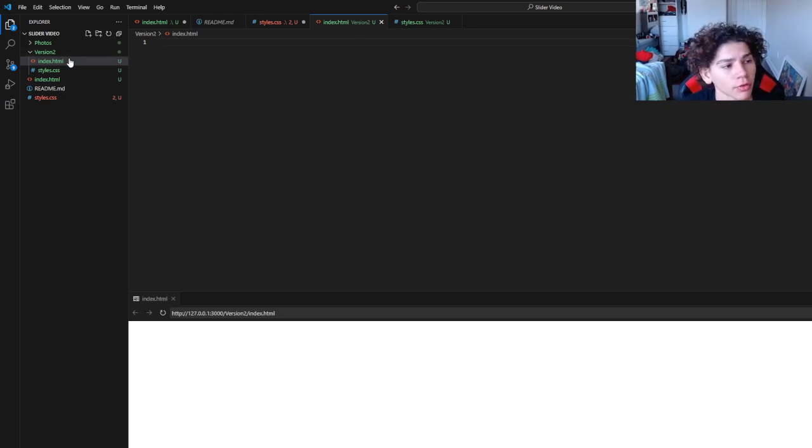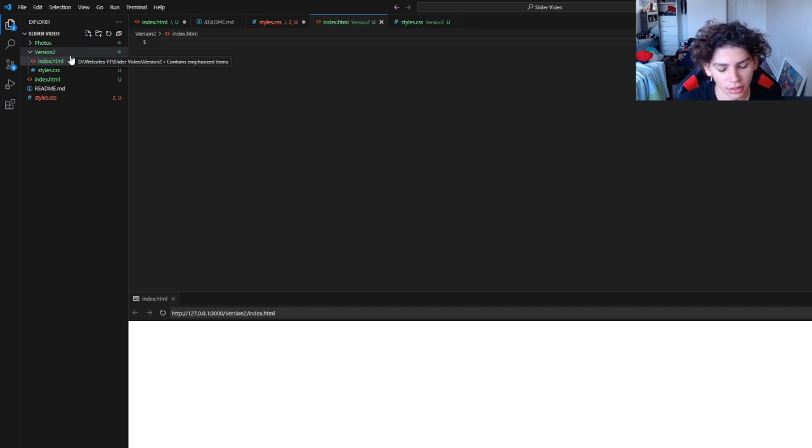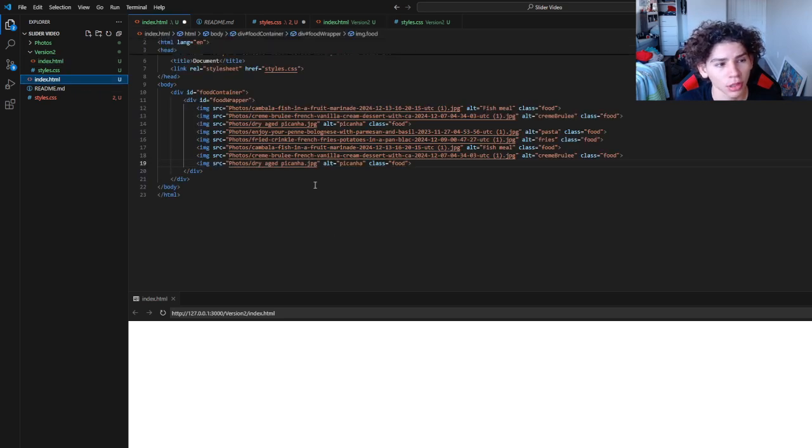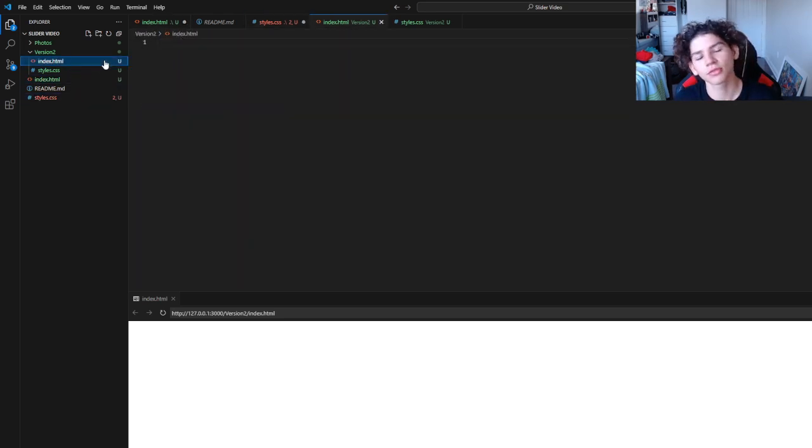Now, if you take a look over here, first of all, I changed the side that my camera's on because I realized that while I was coding, it was over the code. So I changed it to the right now so you guys can see everything that I'm coding. And as you can see here, I have 2 index.html files and 2 styles.css files. The only reason for that is because here I have the actual code that I already wrote. So all of this stuff over here, this is where I'm actually going to go through it with you guys.